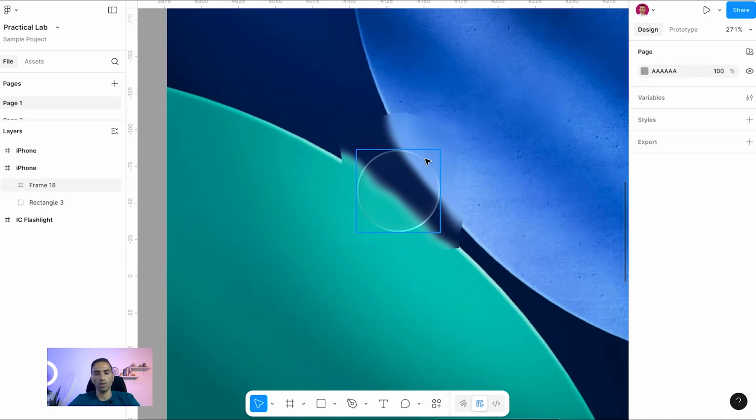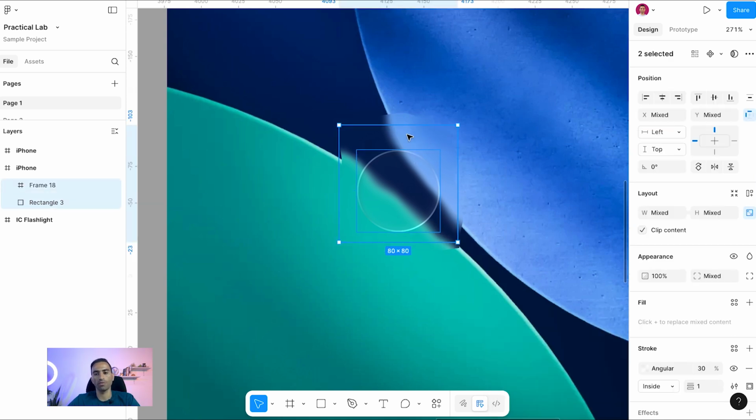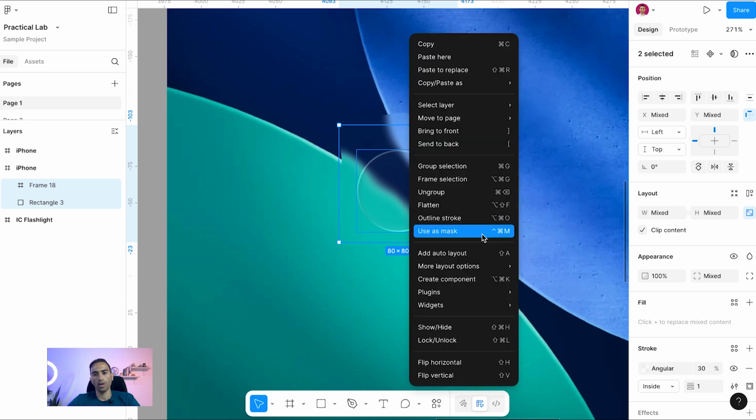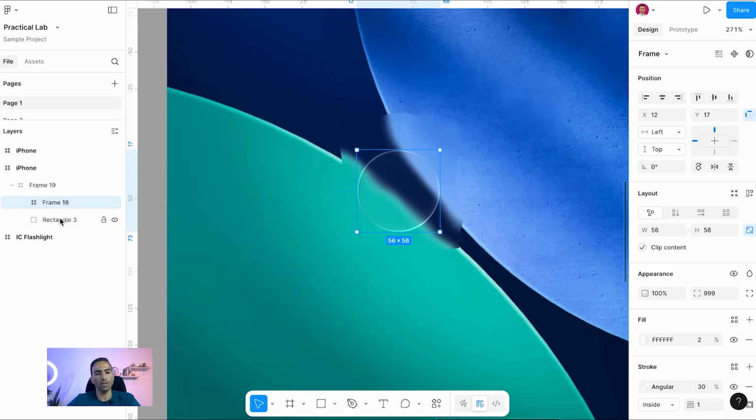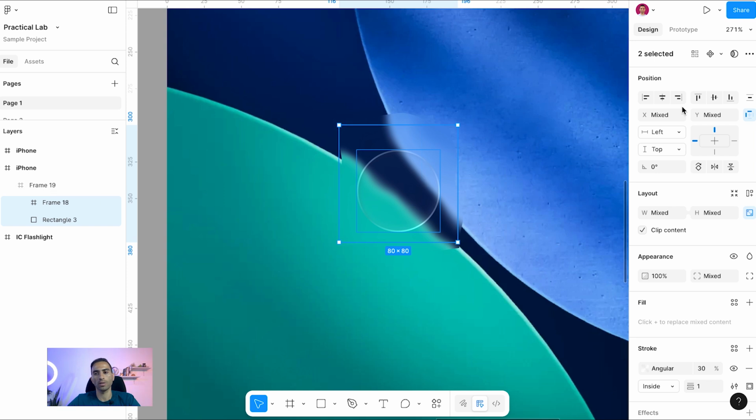Okay, now let's group these layers into a frame like this, and let's set the dimensions of this frame to 56. And now we can align this inner layer to the center of its parent, like this.